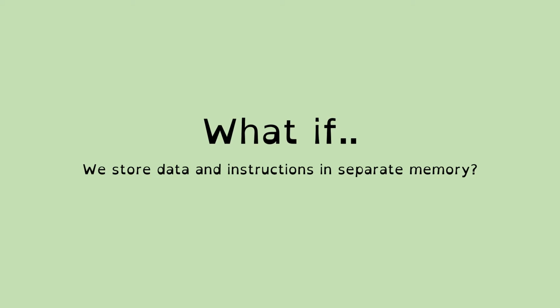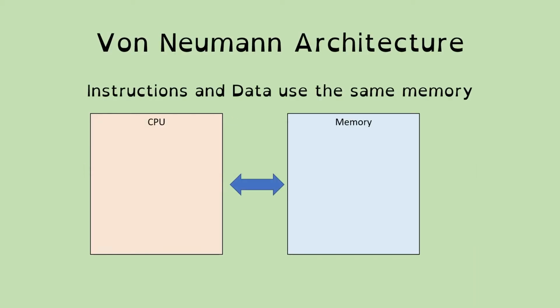Okay, this might seem like a radical idea. Actually, it's not a new idea. So here's a very high-level look at a thing called the von Neumann architecture. This is basically where you've got a CPU and you've got some memory, and your instructions and your data use the same memory. That's called von Neumann architecture after a guy called von Neumann who presumably invented it. Maybe whilst he was sitting in the bath, maybe sitting outside in an armchair, I don't know.